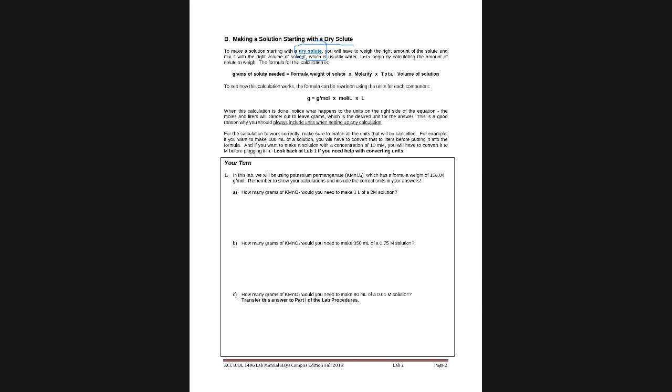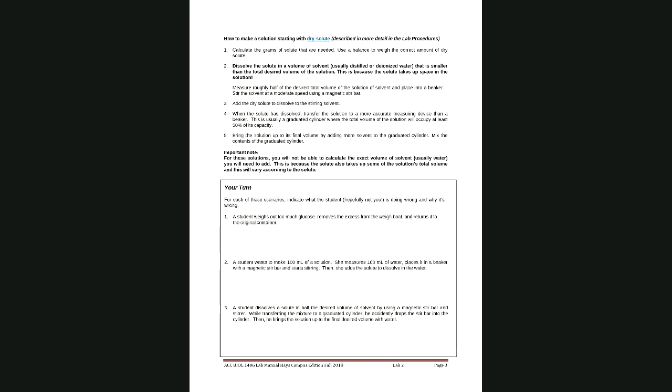It's a little more simplified here, but you have to compare the 2 because a lot of students don't pay attention to what they read and they don't realize moles per liter is molarity, okay? It'll give you some practice runs, and then on one of them, this one here, it'll tell you to transfer that data to the lab procedures. Even though you're not turning in the lab procedures, transfer the data because you still need to go through the lab procedures to answer the post-lab questions. Then you'll move on to the next page, okay?